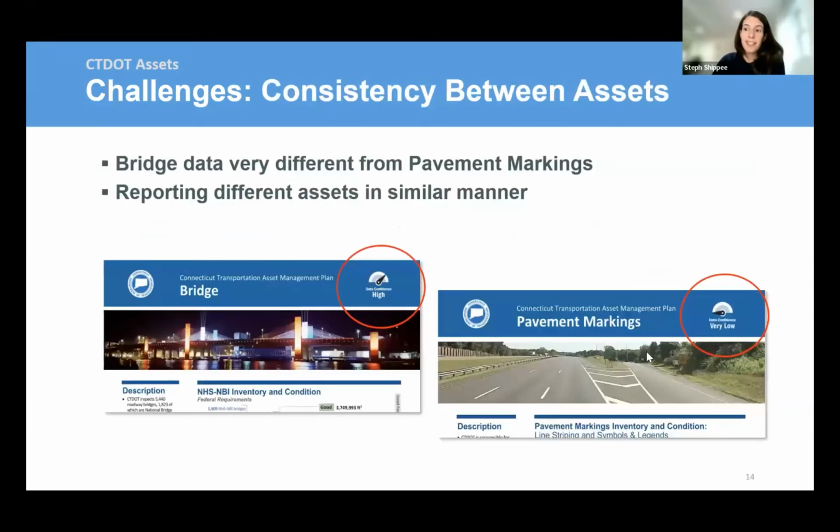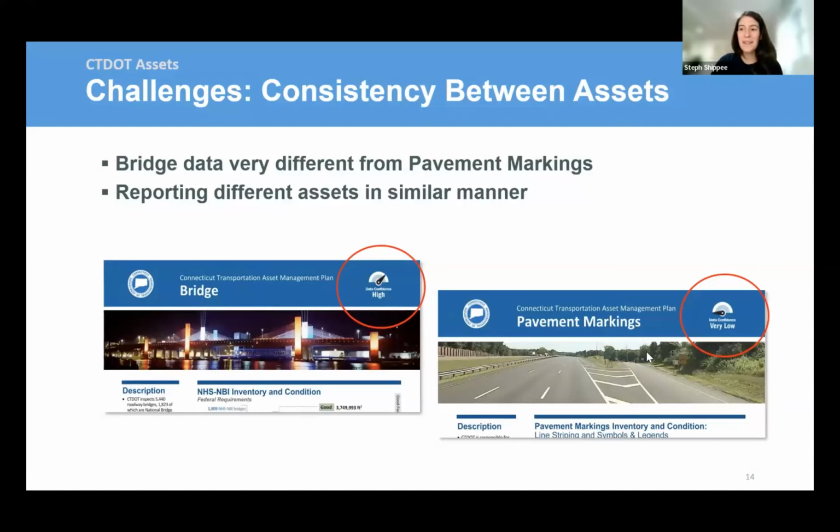We also find it difficult to represent the assets consistently, especially when they're at varying stages of maturity. We have many years of reliable bridge condition data and very little data for our pavement markings.